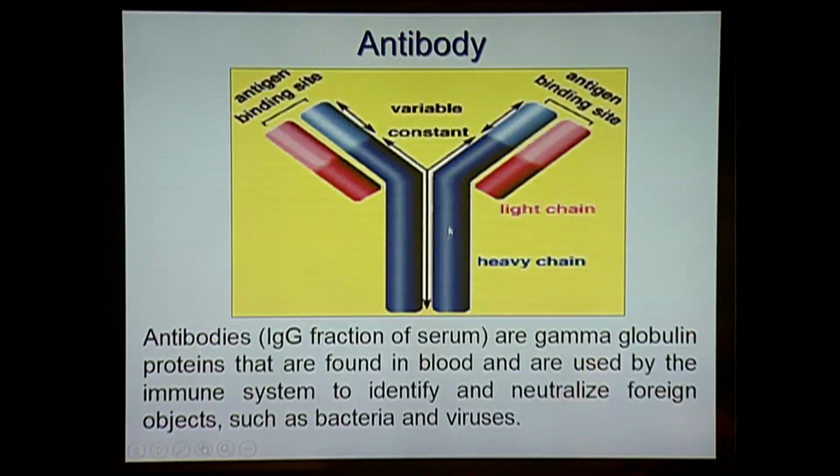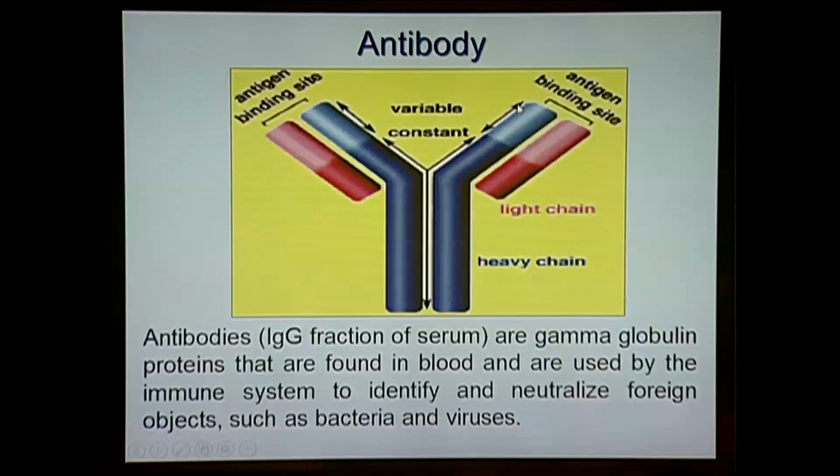Antibodies or immunoglobulins are gamma globulins, and they are generated in jawed vertebrates in response to a foreign molecule or immunogen. Each antibody molecule is composed of 4 polypeptides. 2 of them are long and 2 are small. The long chains are called heavy chains and the small chains are called light chains. The sequence of this region varies among different immunoglobulins, so this region is called the variable region. And actually the variable region binds to an antigen. So this is the antigen binding site, and each antibody molecule has 2 antigen binding sites.